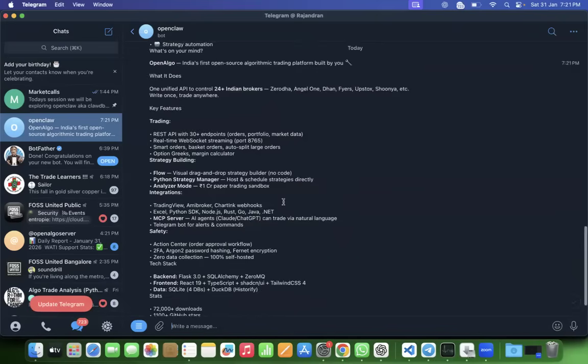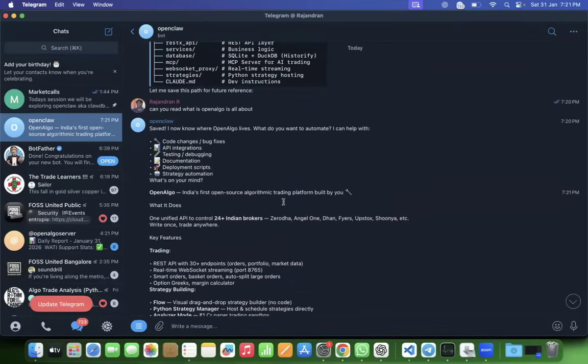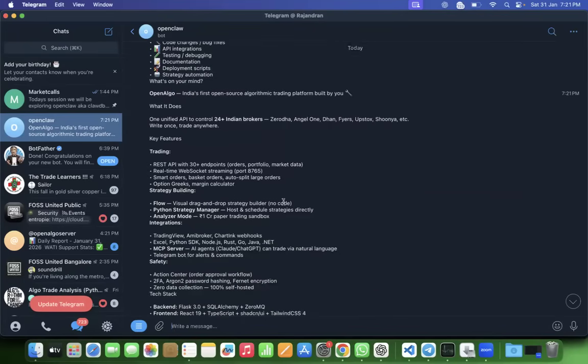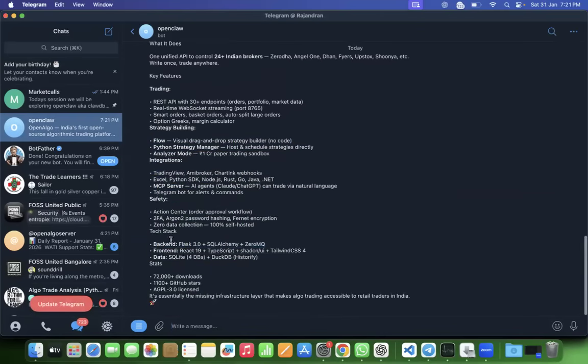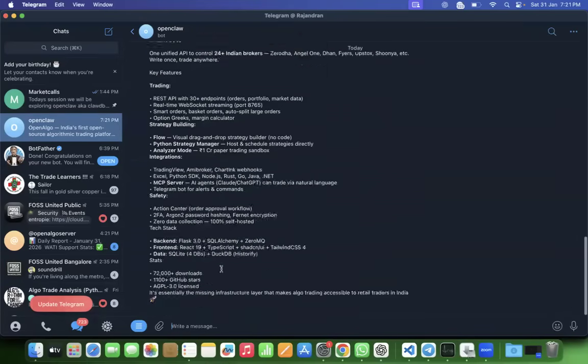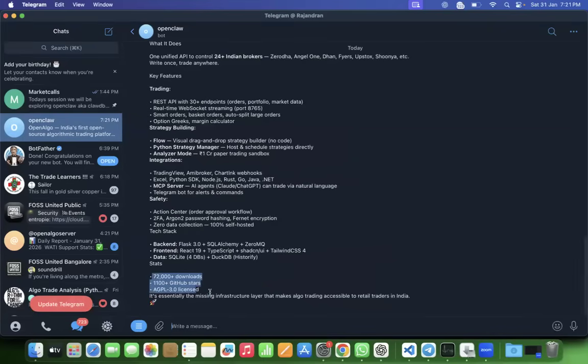So see that it's reading through my entire code base, almost 4 lakh lines of code. So it is getting which folder to access. It has a pretty good idea about that. So it knows the trading flow, what are the features already supported, right? What is an action center, backend, right? So it's completely giving the details about that. I don't know from where it is getting, but most likely it is getting from the website, I think openalgo.in, and then it's getting here. And not just that, it also gets a lot of details about that.